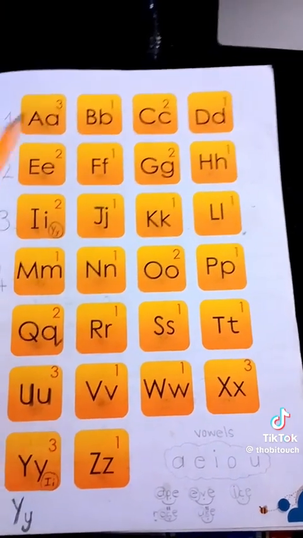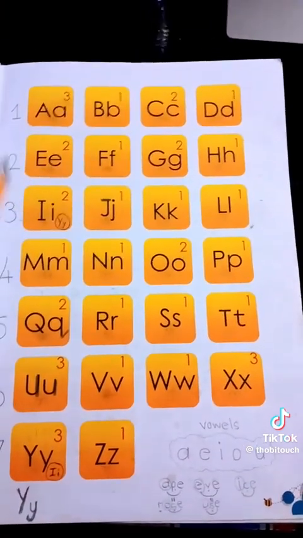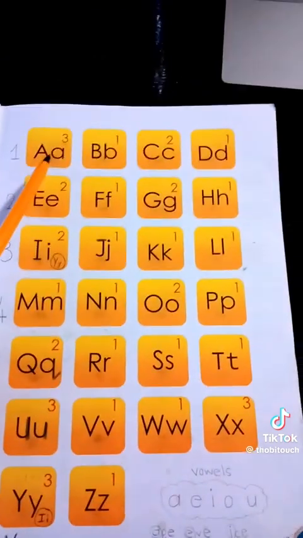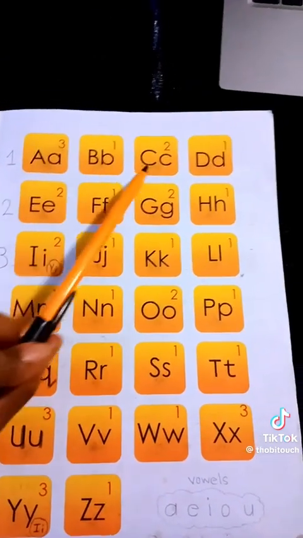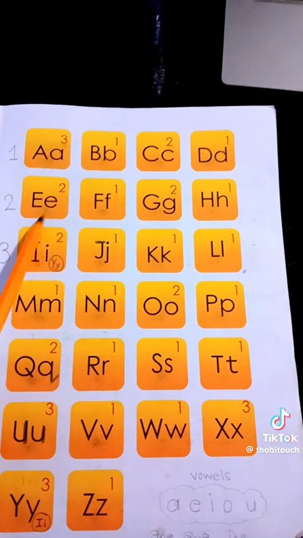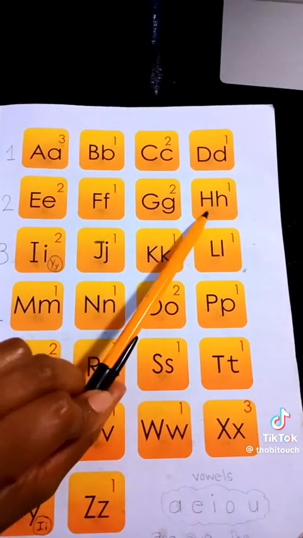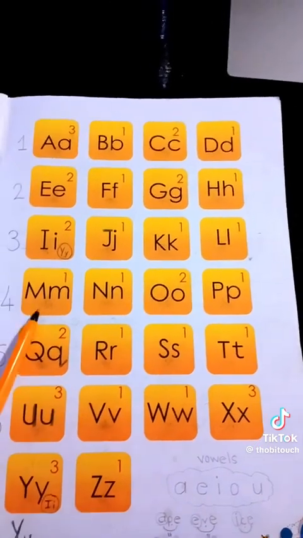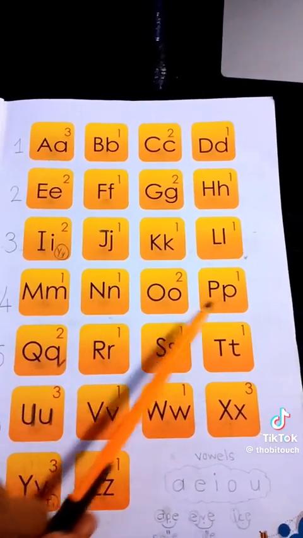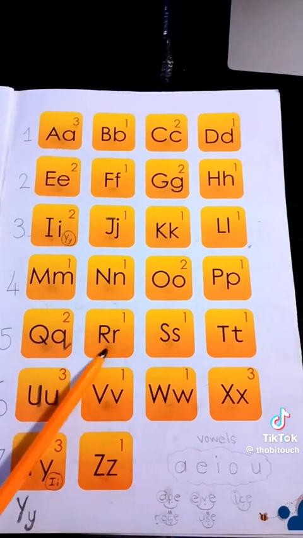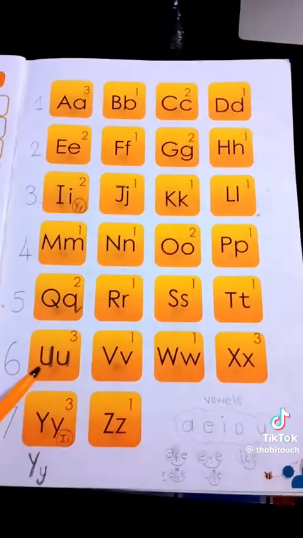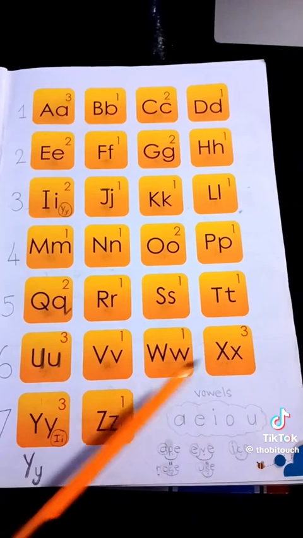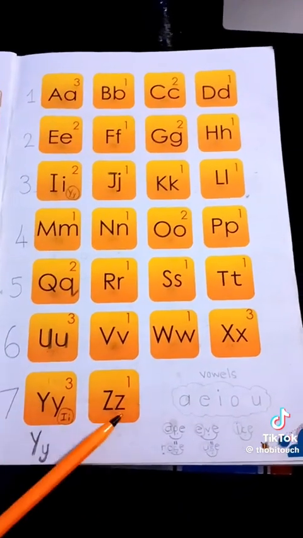So I'm going to call all of the names of the letters that you are looking at. This is A, B, C, D, E, F, G, H, I, J, K, L, M, N, O, P, Q, R, S, T, U, V, W, X, Y, Z.